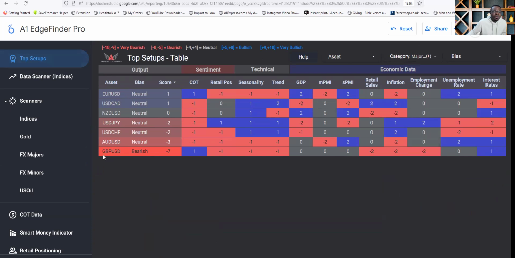You can see British pound USD is bearish in momentum, and EURUSD is neutral. It hasn't responded yet, but it's going to respond and be bearish soon. So mostly these pairs that you see are all going to be bearish in a moment, because many of them are majors. Obviously, not all of them. We can anticipate that USD will push higher.